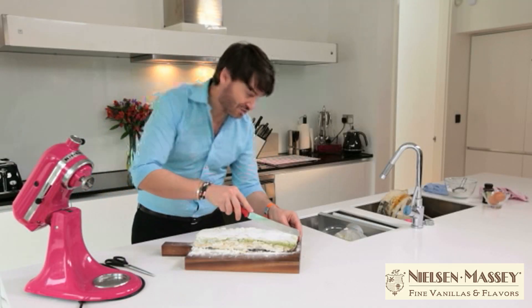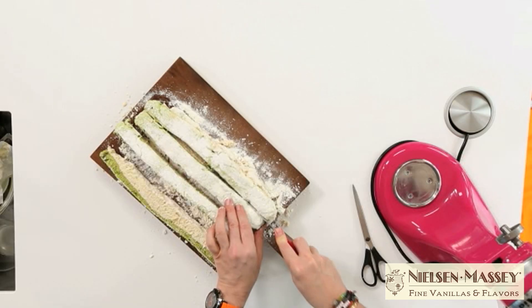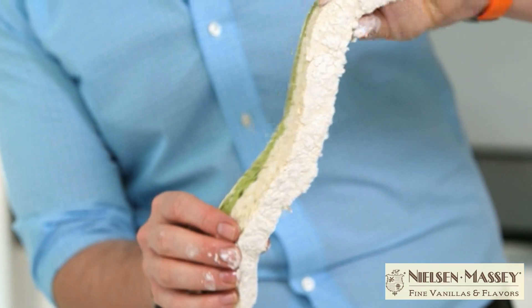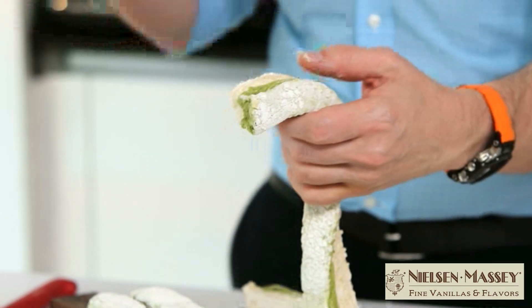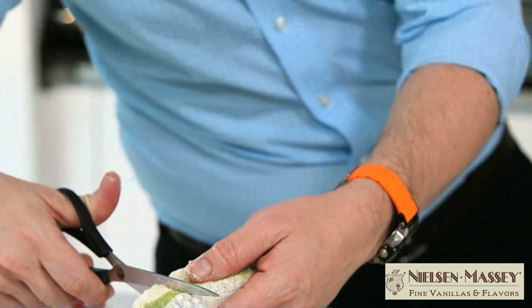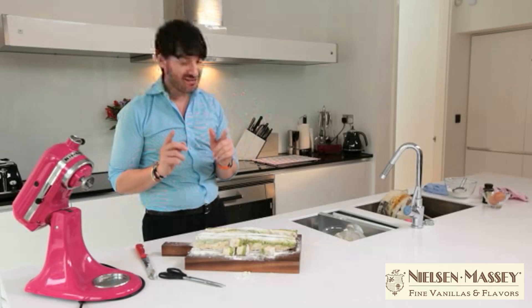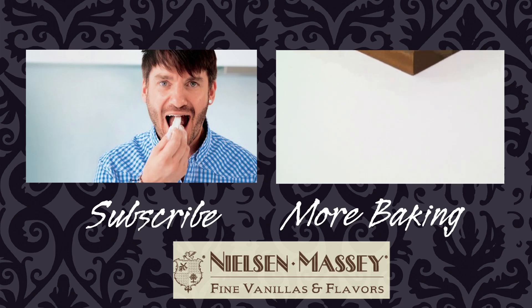Using a serrated knife, I'm going to slice some long strips — and you can see the two lovely colors of the two layers. When it's time to serve them, use a pair of scissors to cut off some little cubes to eat. It's so fluffy — no guilt for that one. This is absolutely delicious. These are my green tea with vanilla bean paste marshmallows.